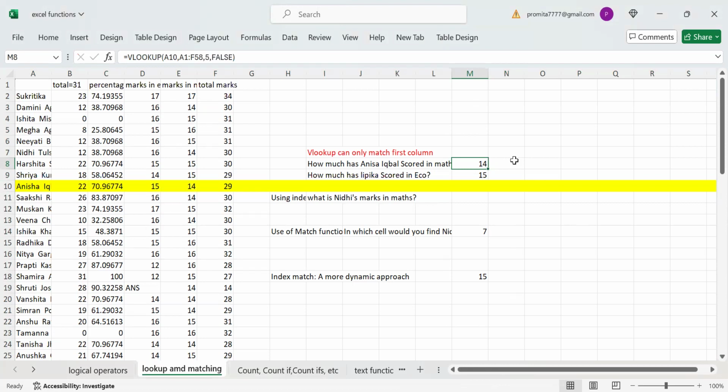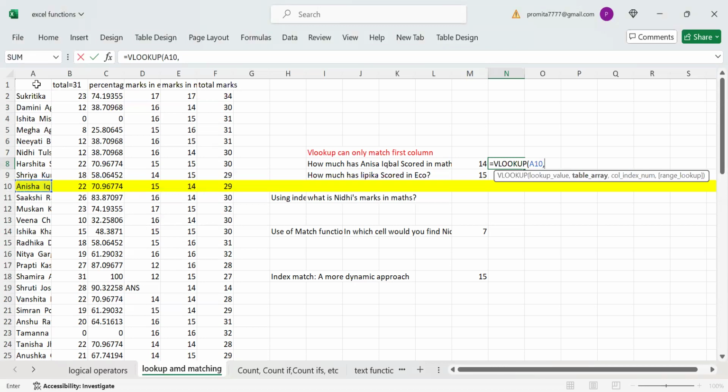So it is the 10th row. So the command is equal to VLOOKUP. So now it is asking me to find out the lookup value. So lookup value is this. Okay, I simply click on the particular cell where I have the name of that particular student.